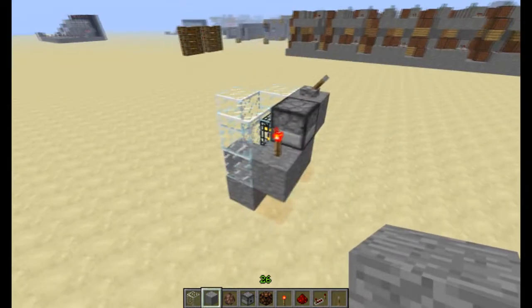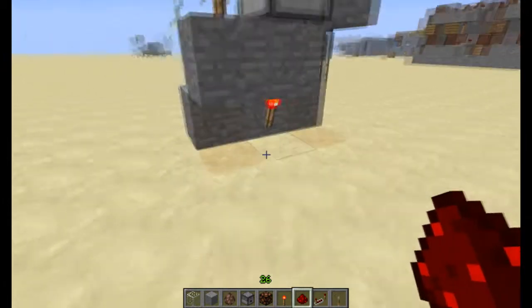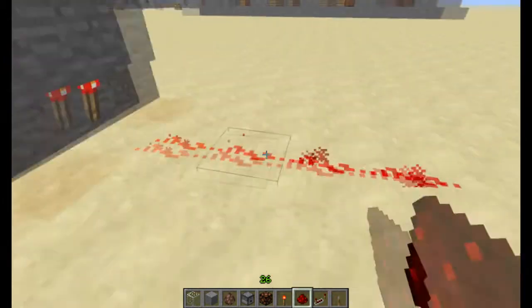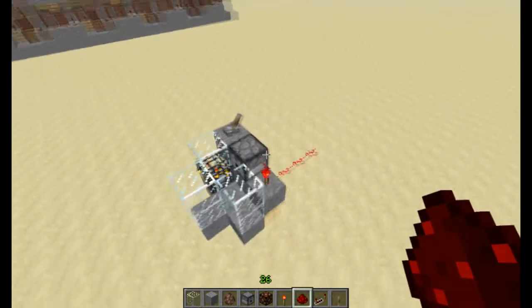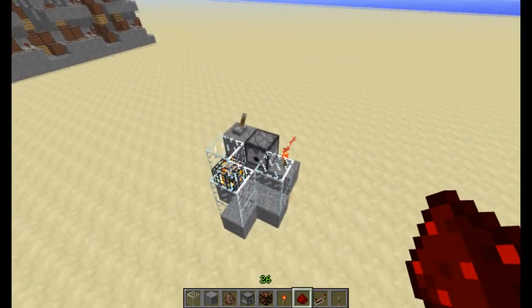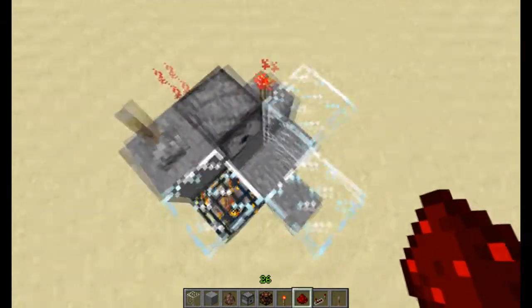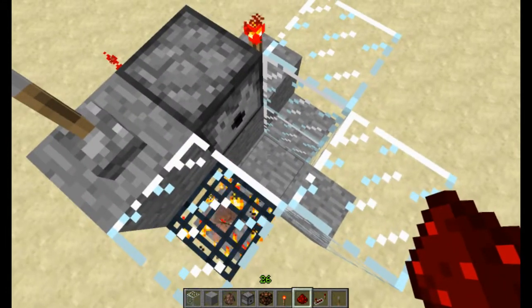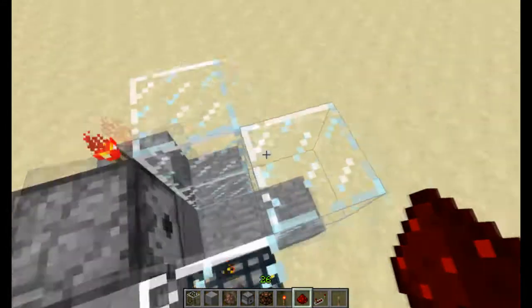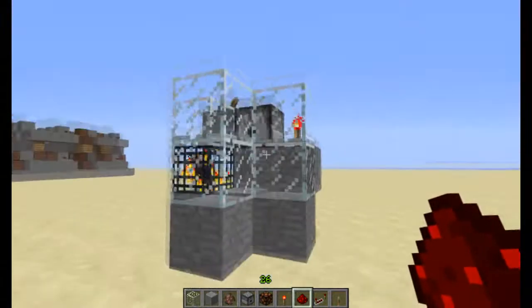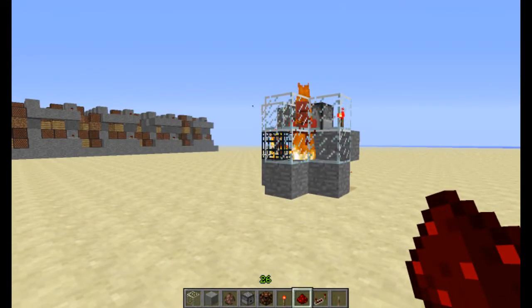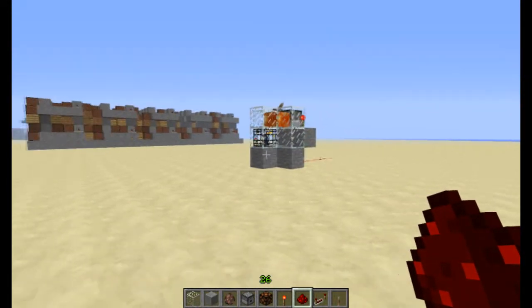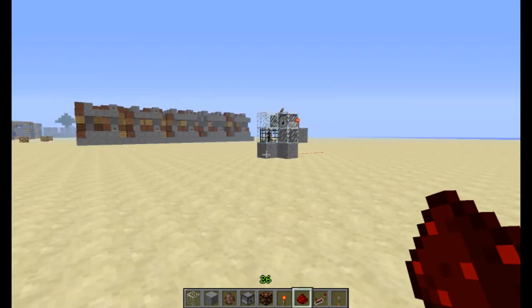This one's resettable. You can take the input from here. But I've made the coordinates for the villager spawn here in the middle of this glass. So when he actually lands on the pressure plate at the bottom, it activates the dispenser and pours lava on him. There you go. Which is very neat.